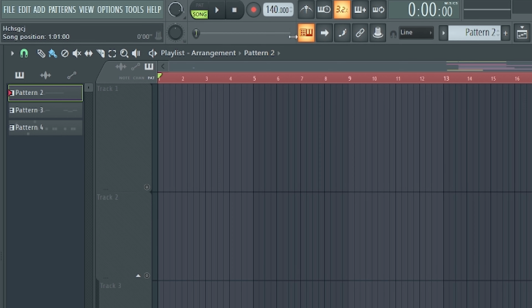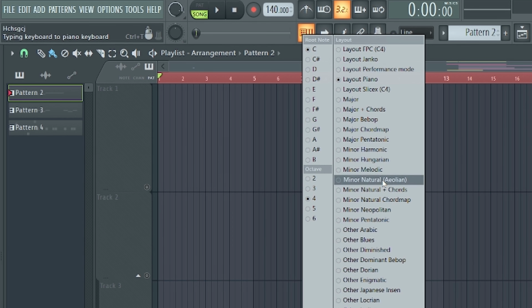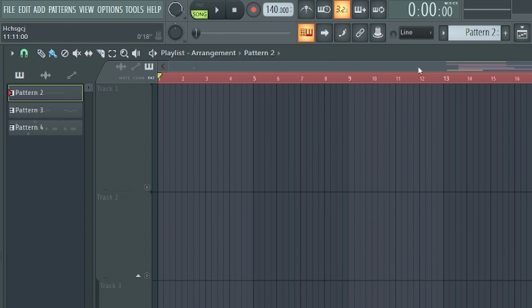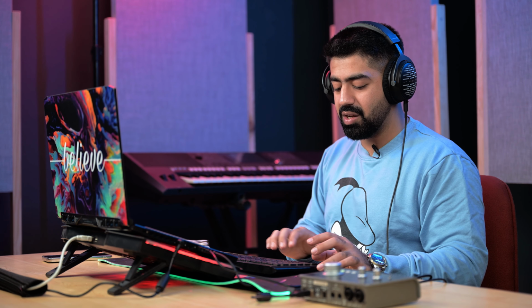So if you do this kind of thing, then it's really messy to use it here because the layout is not the optimal one. So you can change it here. Go here on this button, right click, and you can choose a particular scale that you're working in. If I am working on a major scale, let's go here. Now every key I'll play will be in a major scale and you cannot lose a key.